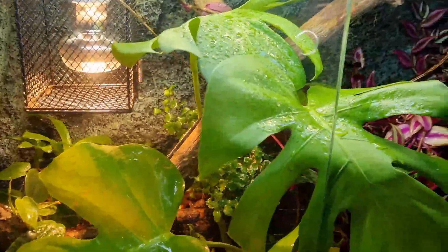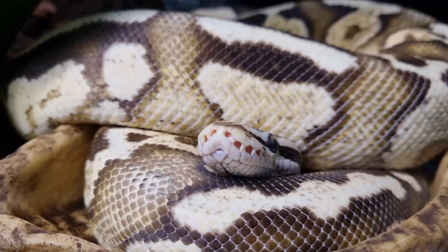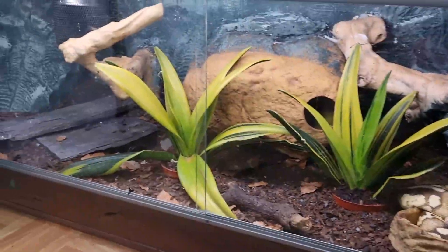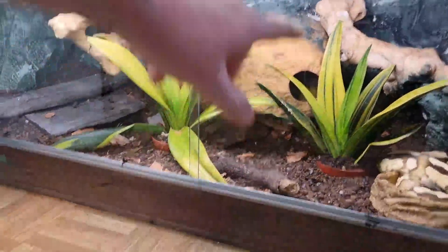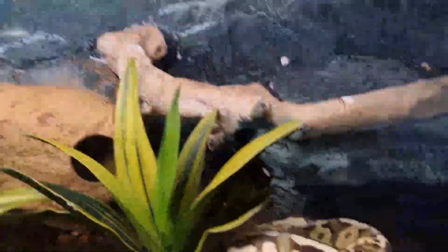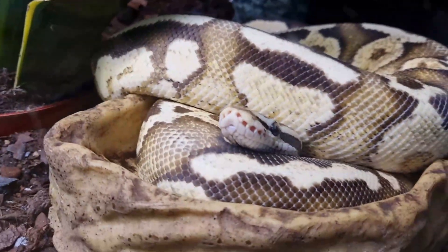I'll come back in 20 minutes where it should have dried out a little bit and we'll see if there's a difference. The added humidity and water particles in the air may intensify the UV — you never know. Now look at Charlie sat there — he's just had a meal and gone straight back into his water bowl. There's his enclosure: absolutely amazing. We've got a subterranean hide all the way down there, a central hide that he has to physically climb to get into, heated with an infrared heat projector and a subterranean heat mat, UV lights, and climbing branches.